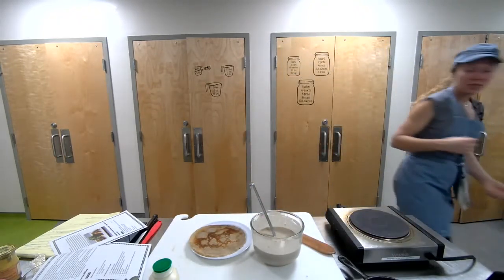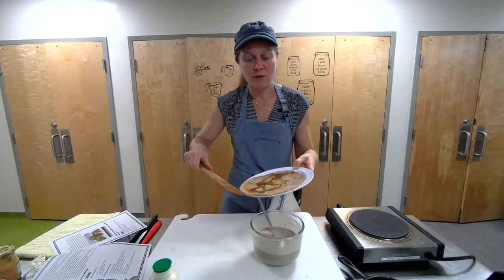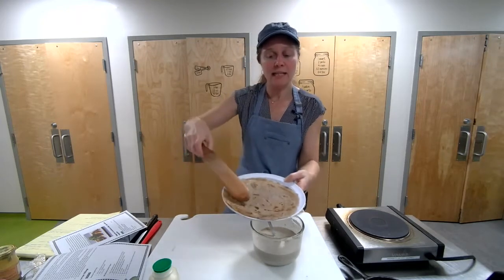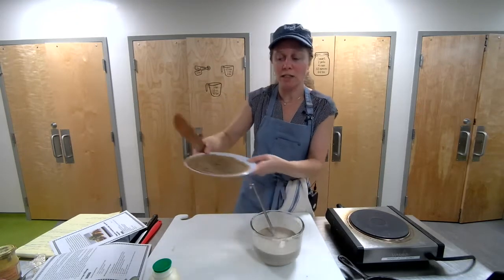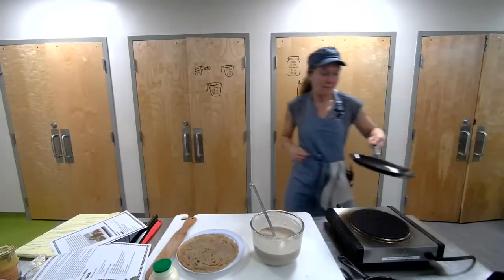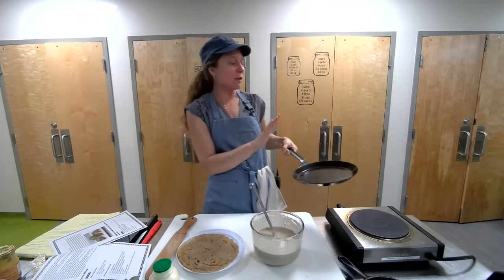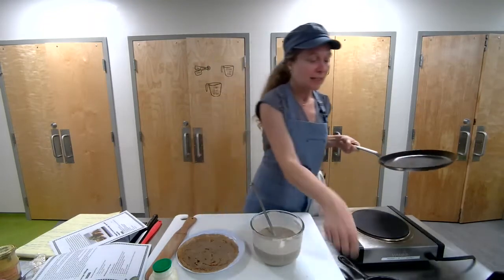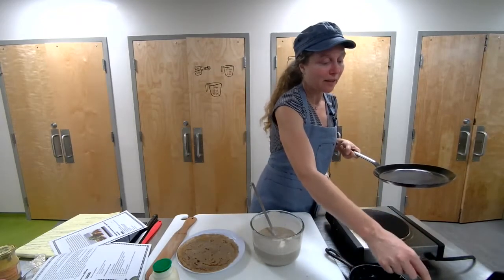So let me show you the other side of this crepe. Our first side got a little browned there. The other side is slightly more uniform, and that's kind of what we're going for, maybe minus that dark spot. My pan got quite warm, so you can see when it's steaming like this, you want to just give it a little bit of a rest. I'm taking it off of the heat, and I'm going to give it a little bit more butter or ghee, clarified butter.